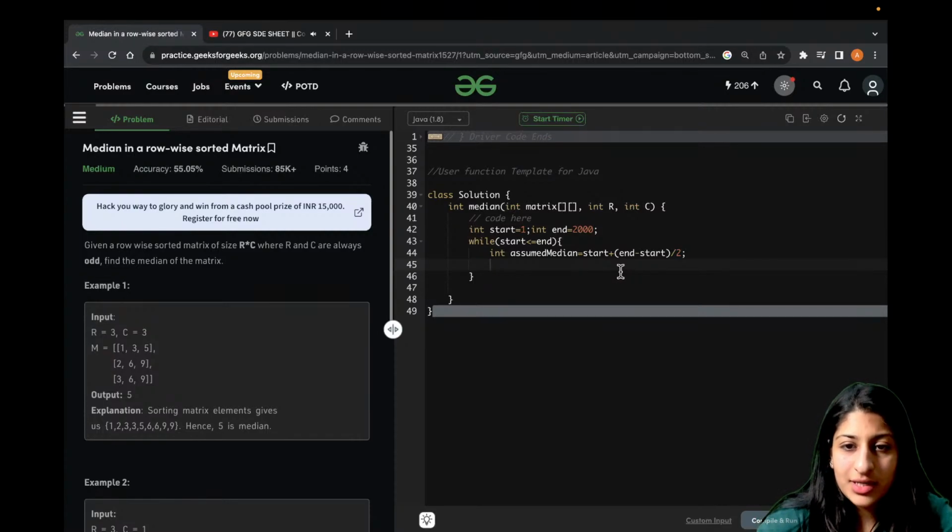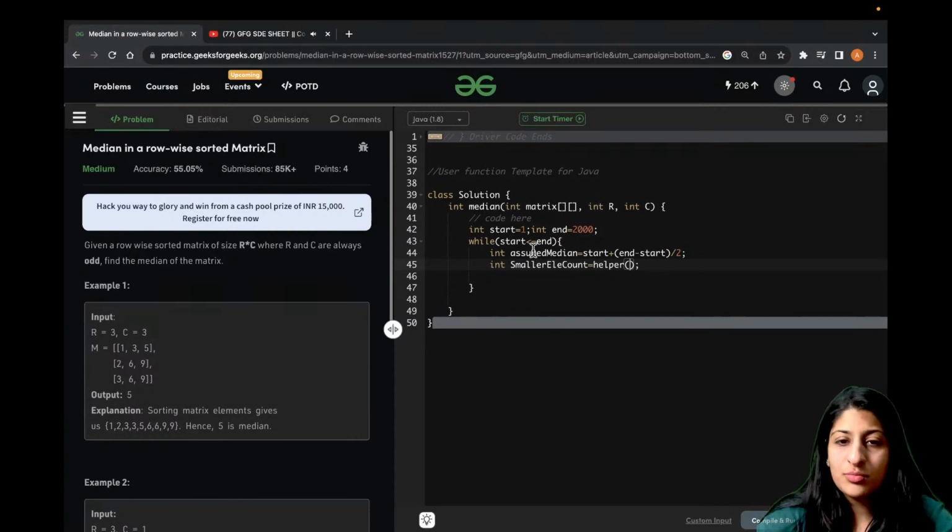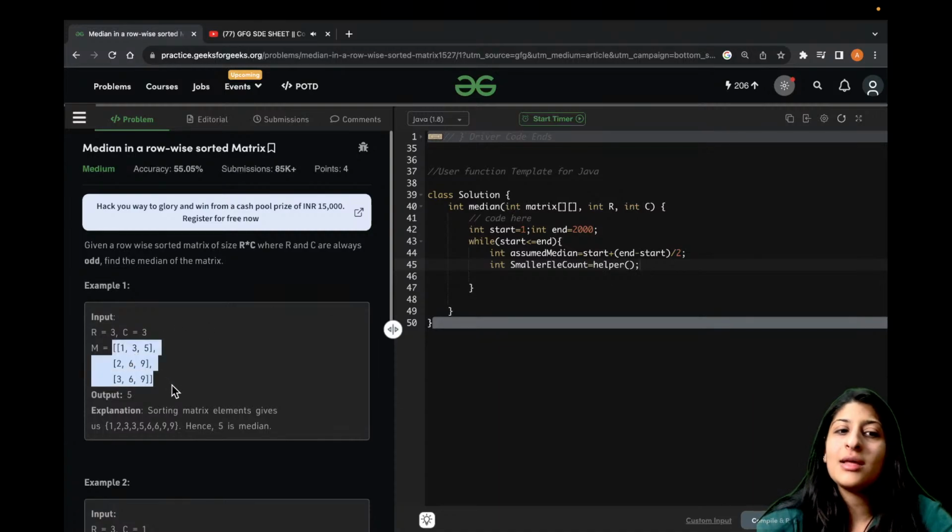So let's take, for example, int number of elements count. This is the count of smaller elements. Let's say you are getting this count from a helper function which I will write. I'll tell you what arguments I will pass in it. Let's forget about it. Just assume that this is your assumed median, which lies between the range of start and end, and this helper function is trying to get us how many elements are less than or equal to my assumed median.